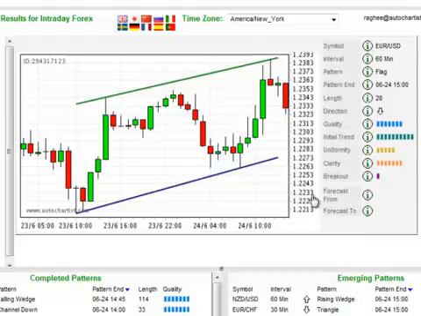Flags can be considered both continuation and reversal patterns. However, it's not uncommon to see a flag angled higher be considered a bear flag, where prices are expected to break down through support. But when the trend is up, as noted by the series of higher lows and higher highs, and the 10-bar maximum initial trend reading, there should be more expectation not for the reversal of this near-term uptrend, but rather a continuation higher through resistance.